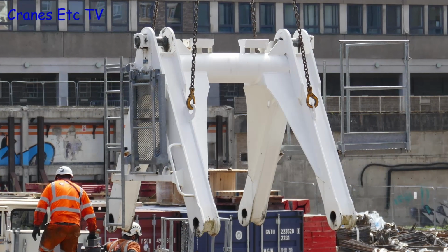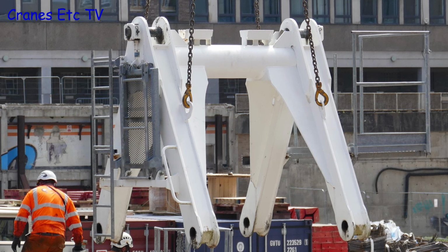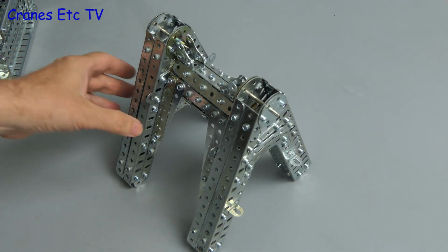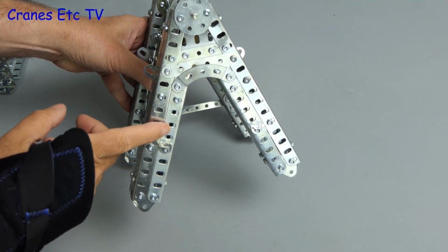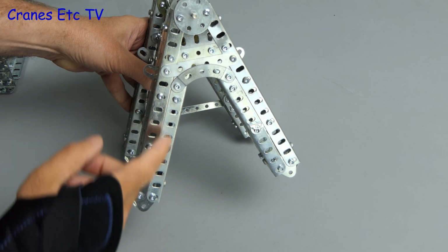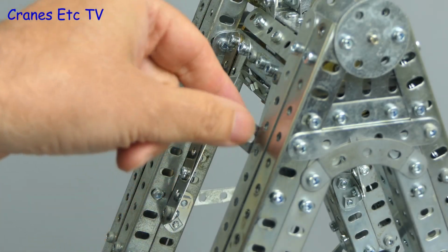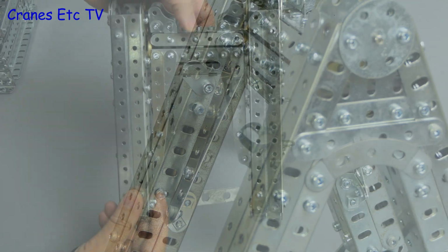It is another difficult part to model in Meccano because of the way it's fabricated, and in particular there's that large top tube. So here it is modelled in Meccano, and it's got the classic A-frame shape, and it's made up of a number of compound pieces. There are brackets to fit walkway platforms later, and we've also modelled the lifting eyes on the real frame.